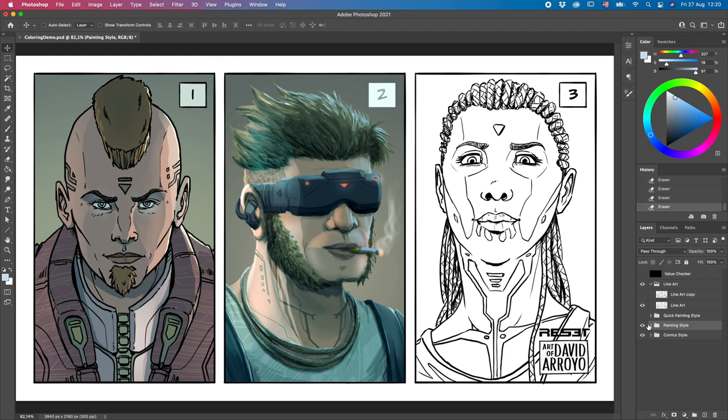And we're going to move on to the third art style, which is basically the same as the second, but this time, instead of all these million layers, I'm just going to use one or two, maybe three tops. The reason for this is very simple. It's actually the art style that I like to work with the most because it's very fast. It's a whole lot faster than doing this.